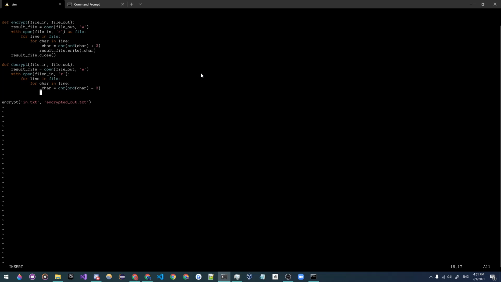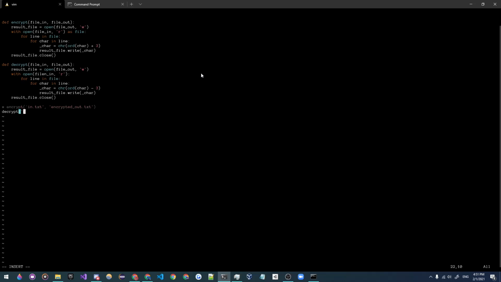And to save everything in the file, we will have to save it down here. So result file.close, and one thing that we do have to do is also write this to the file. So result file.write _char.